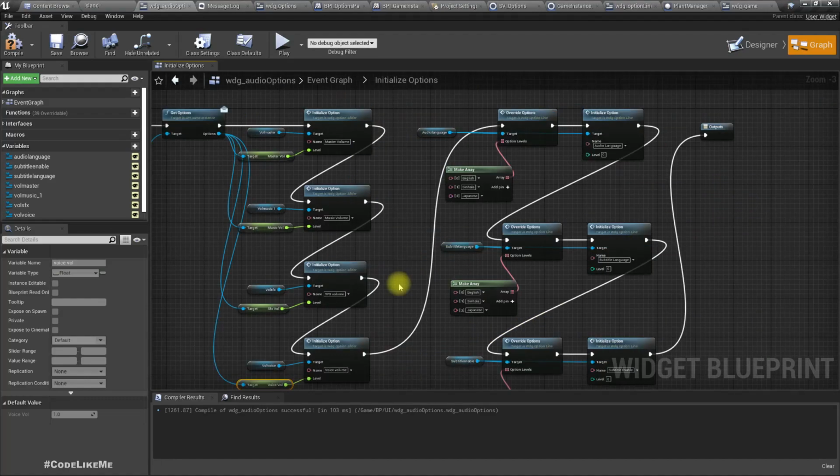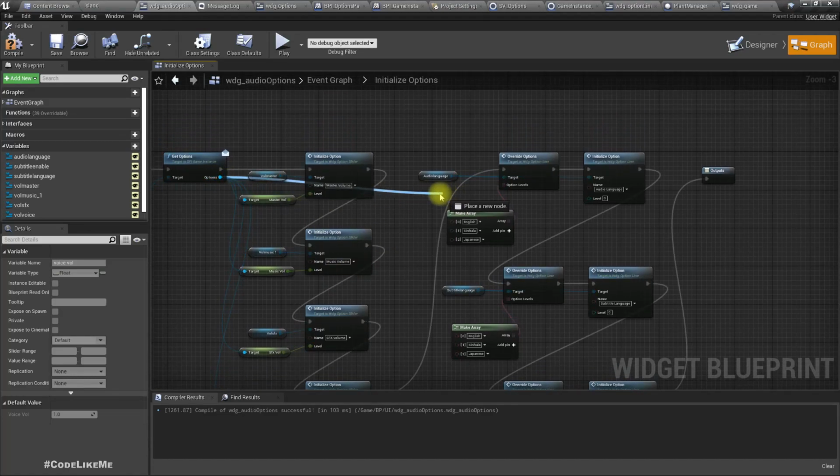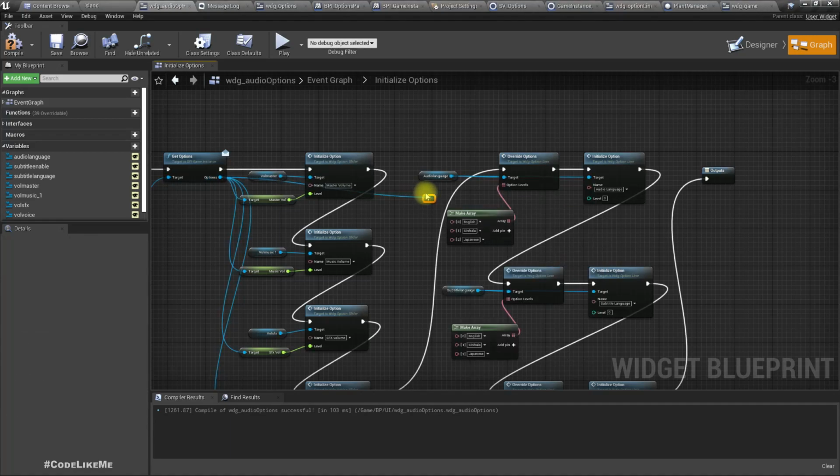Okay, similarly let me add a reroute node somewhere here.